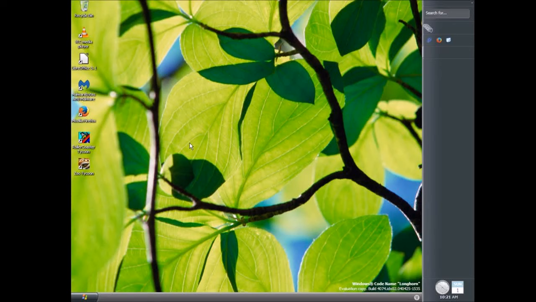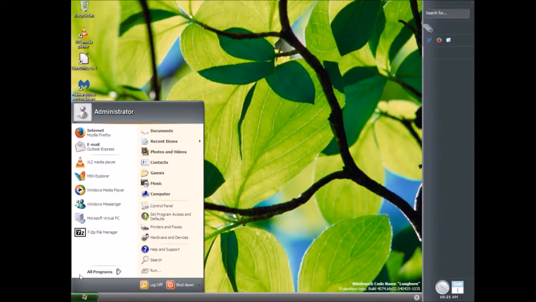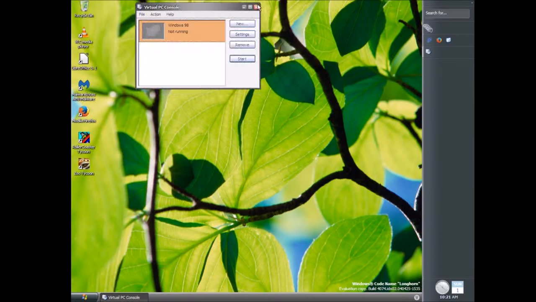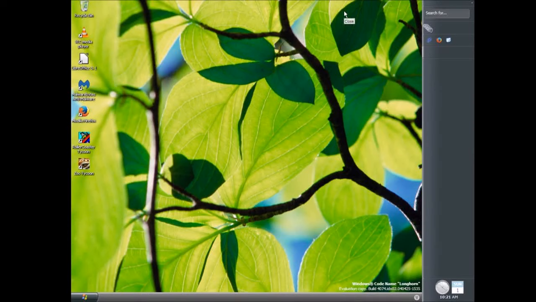Installed on Longhorn, I have two games, Zoo Tycoon and Roller Coaster Tycoon. For my web browser, I have Mozilla Firefox. For my antivirus / anti-malware, I have Malwarebytes Anti-Malware. LibreOffice is my Office suite. VLC Media Player is my main media player. I use 7-zip to archive my files, and Virtual PC to virtualize stuff.